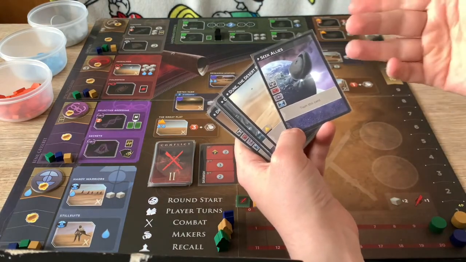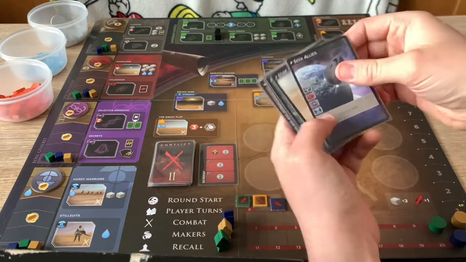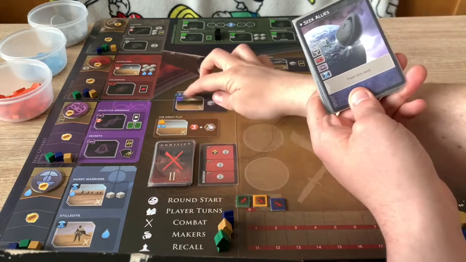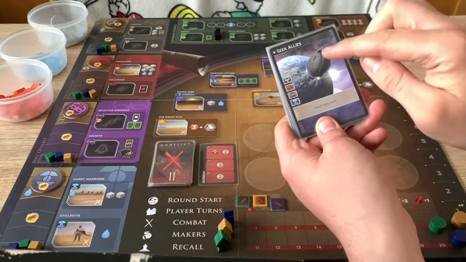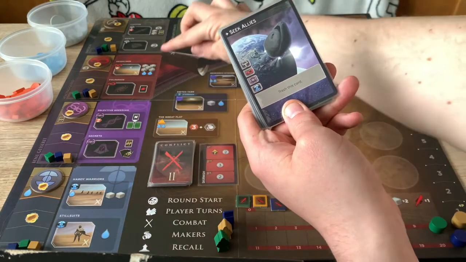You can only send a marker by playing a card. If you don't have the matching symbol, you can't send the characters here. So for instance, I couldn't use this card to send my markers to one of these spaces because it's not on the card. I could, however, send my character to any of these spaces on the left, the guild spaces.